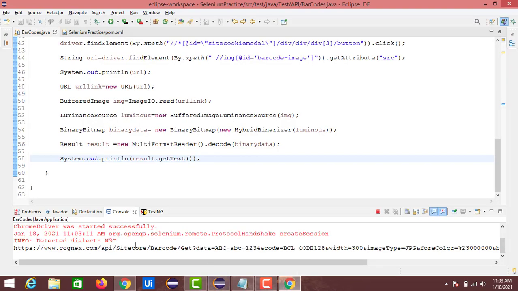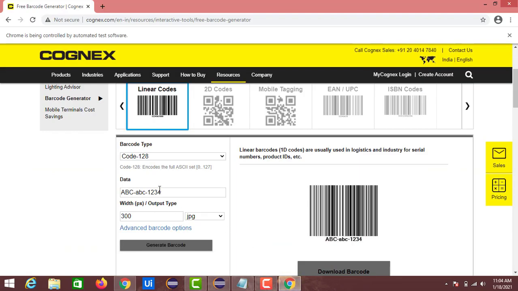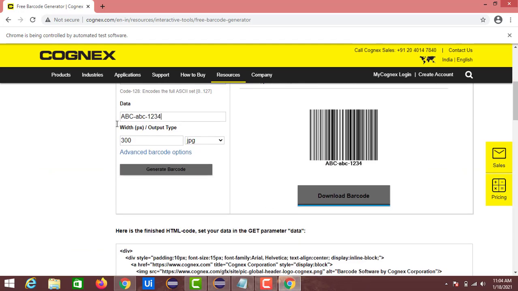Now we have the link that is relevant to the barcode which we printed here in line 46. So now we should be able to get the information ABC 1234 in our console. Still the execution is going on, and we'll wait for the time when it prints. Now we can see that information, ABC 1234, in our console. That is the same information which is configured in the barcode. So here is the data, and you can see the data here as well.